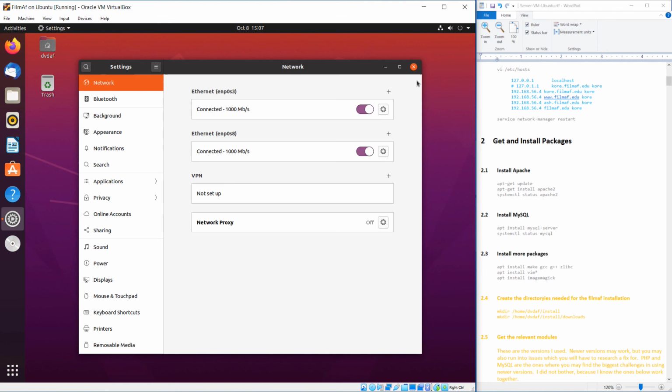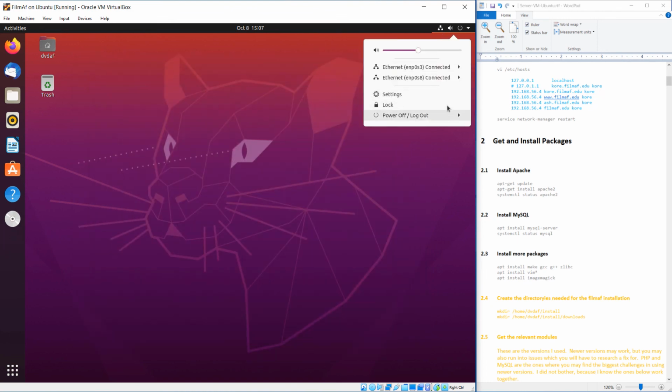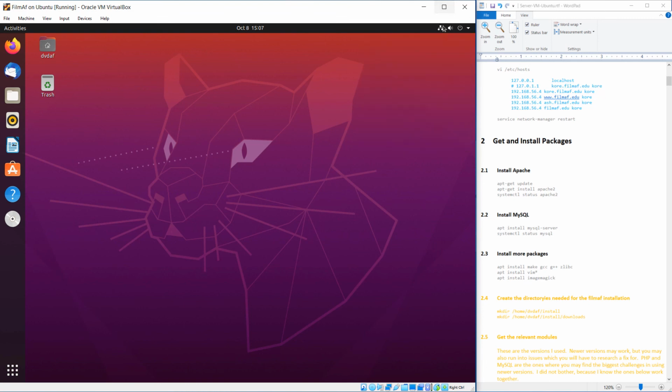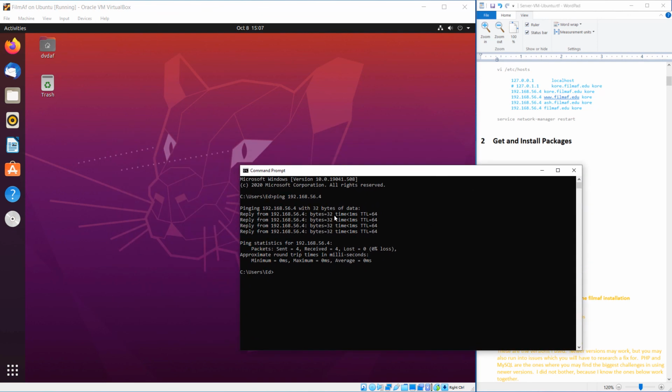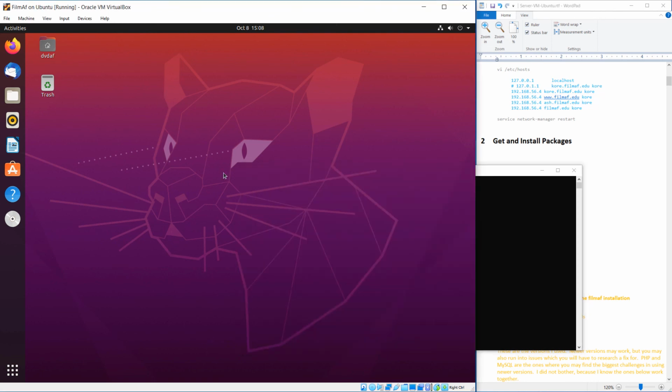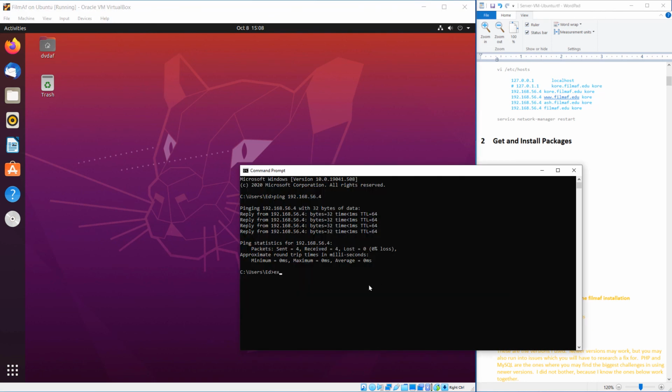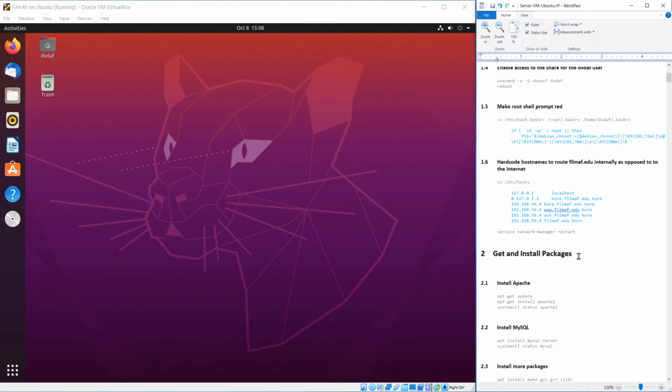Apply. Let's close this, and you turn off that adapter and turn it back on. Now when I go to my Windows CMD, I should be able to ping that address .4, and voila. So now this is my Windows host, might as well be my Mac host or whatever I want, and it is able to reach this machine, which is the .4 we just changed. We're good with this.